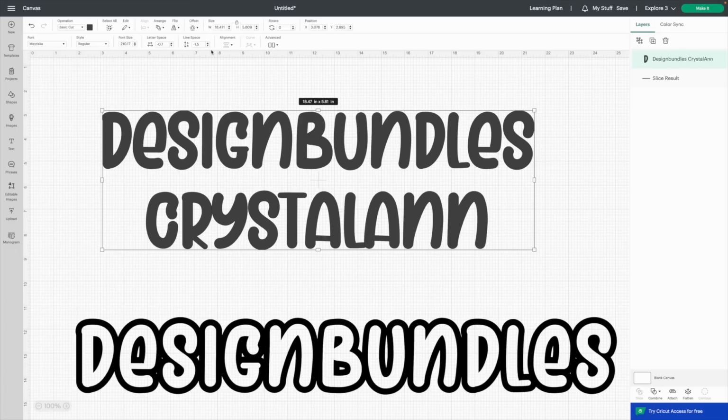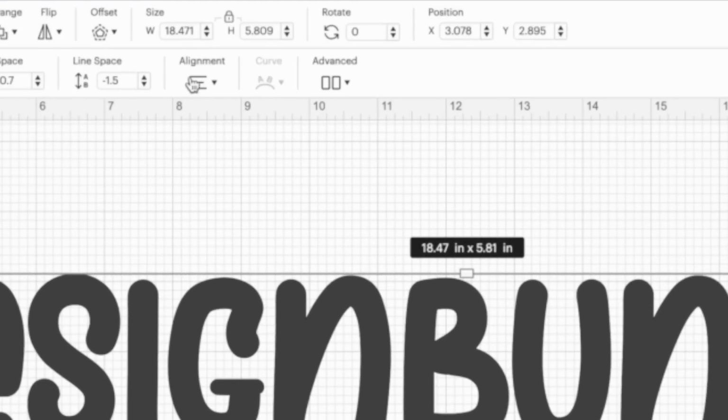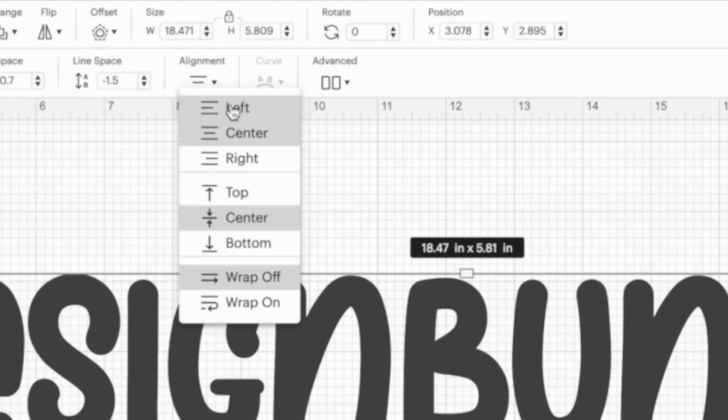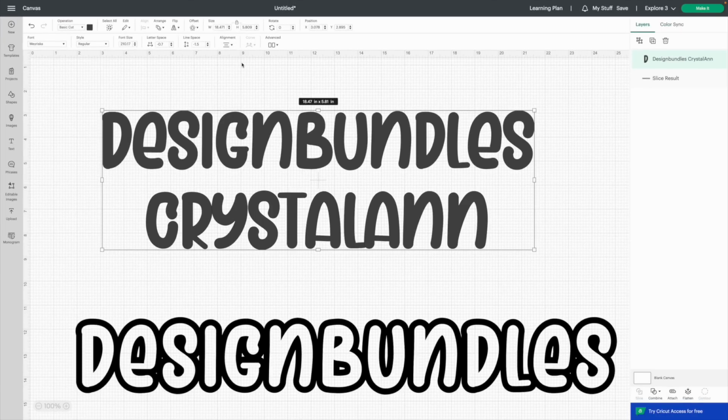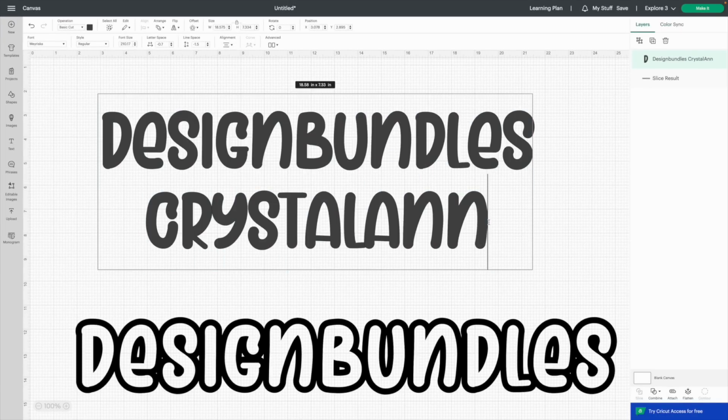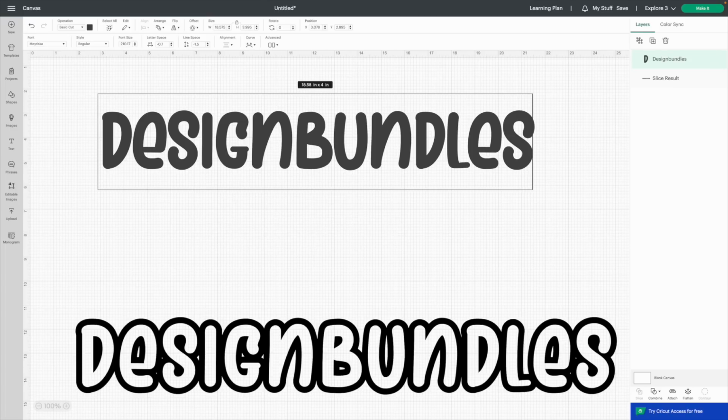You'll kind of know that spacing after a while. Your alignment is gonna be the same thing. If I wanted to move these left, or if I wanna go ahead and center those, same thing. All right, so let's go ahead and mess with that curve. So I'm gonna go ahead and double click this here. Let's get rid of that crystal and keep our S.